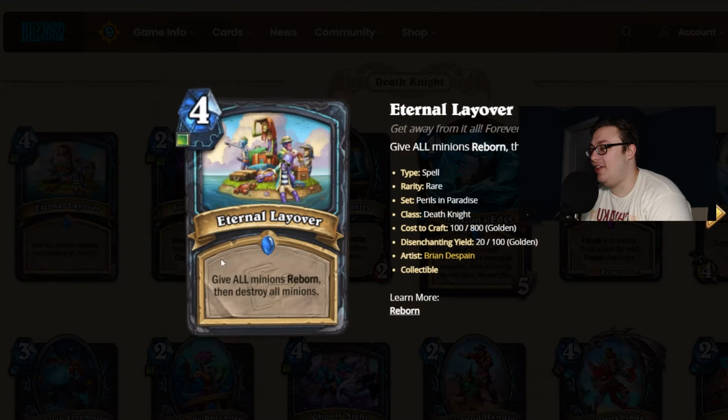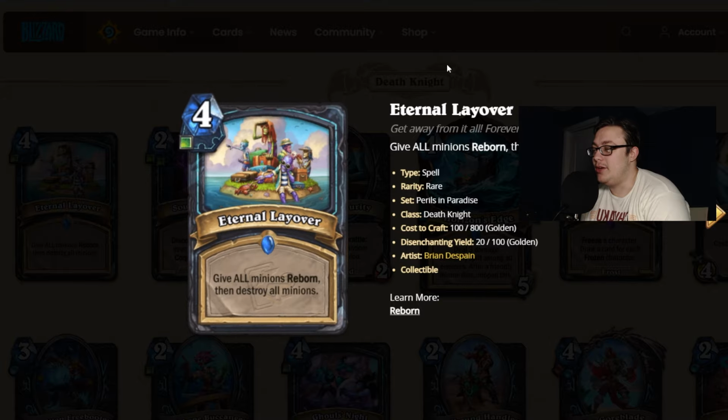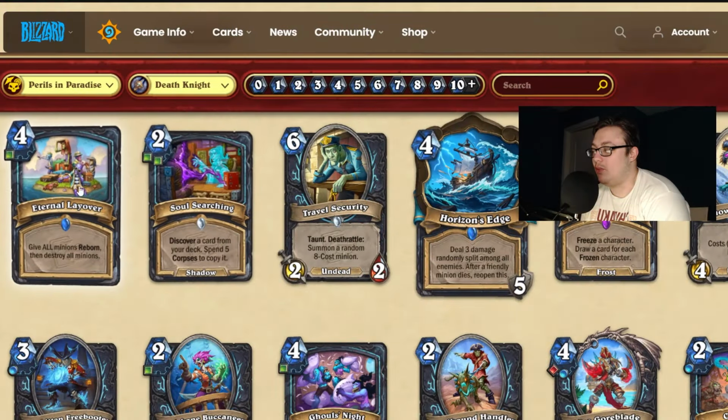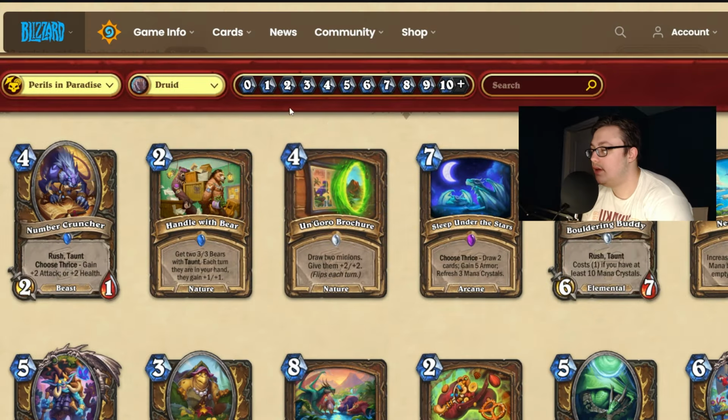But yeah, Eternal Layover I do like. But I think it costs a little too much for it to be good. So I'm just gonna rate it a 2 out of 5 in Standard, 1 out of 5 in Wild. All right, let's go down to Druid. Let's see what we got.